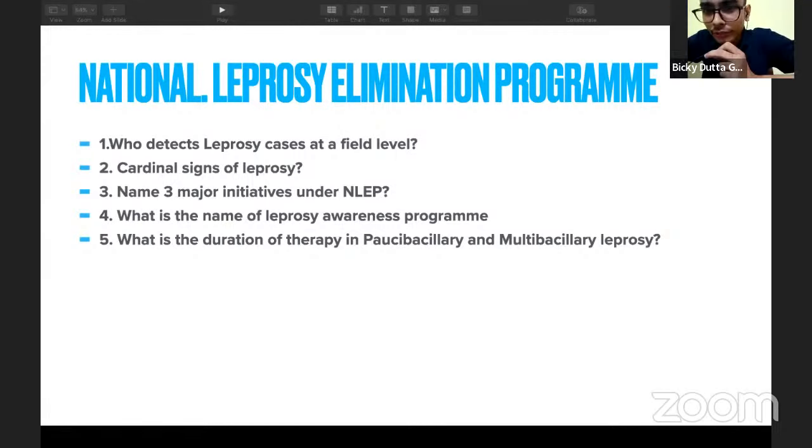Prevention of deformities, then incentives to the hospital and to the patients who are requiring treatment for deformities, then incentives to ASHA for bringing the cases at the earliest level. Deformities is one, incentives to ASHA is one more. I forgot. It's okay. Then fourth one is Sparsh. This one, fifth one. Duration is 6 months and 12 months. Okay, right. I'll still give you full five. Okay, I mean five into 2, 10 points.